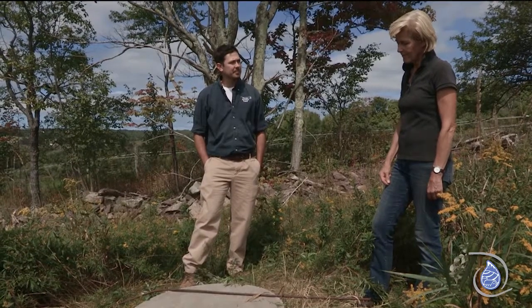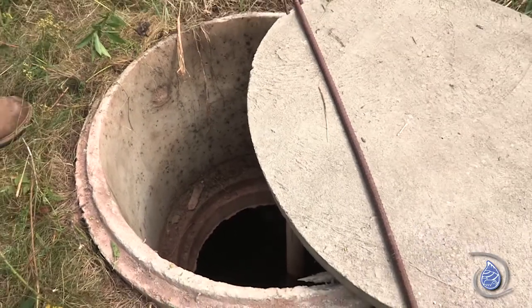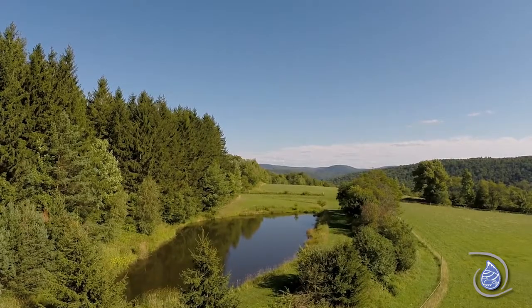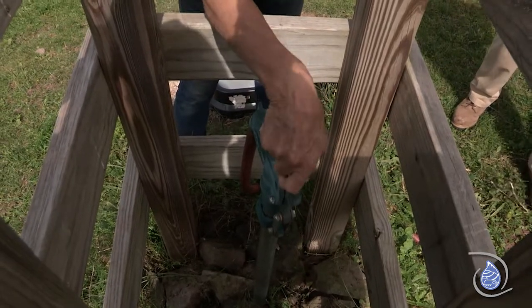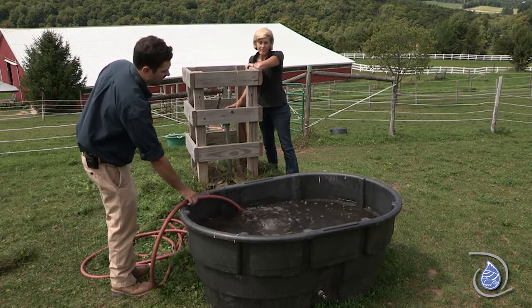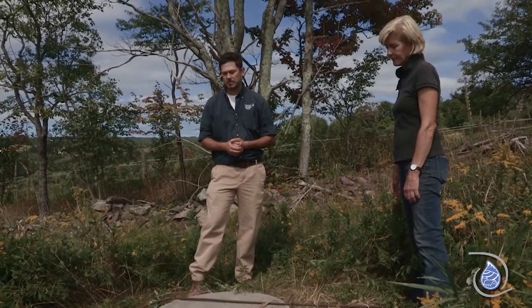We're at the spring development system at the top of the farm. This water coming into the tank is from the pond above us, and this is the main source for all the hydrants so that she can maneuver the water around and graze the paddocks efficiently. Also keeping the horses out of the main watercourses is the primary goal of having this kind of system. It's been really wonderful to get all this support catered to my needs and working with this great group of people — I feel very fortunate.